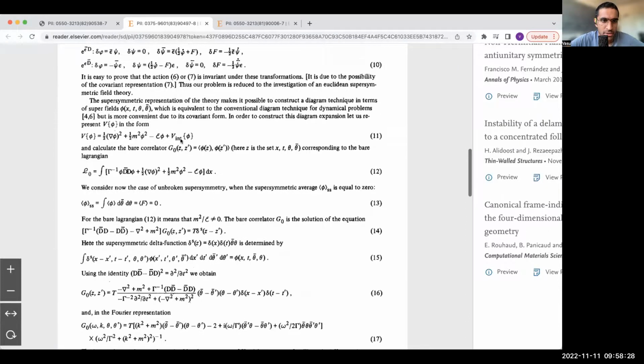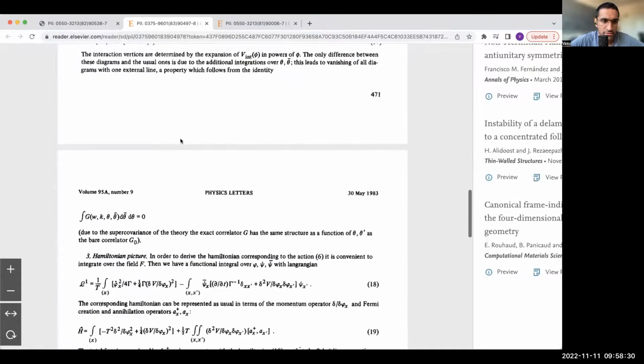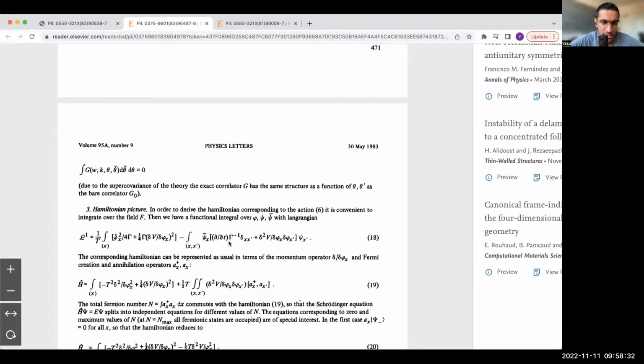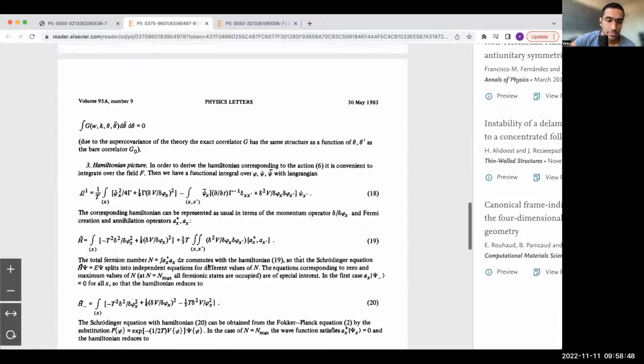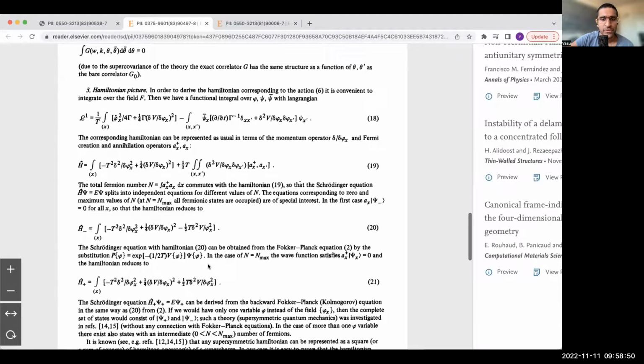And at the end of the process, they show that they have the following Lagrangian, which is much the same as what we had, and they arrive at this Hamiltonian, which is also similar to what we had. Note that they have space dependence, but they're keeping one component of phi. I'm considering the case where there are many components, and that's another difference.